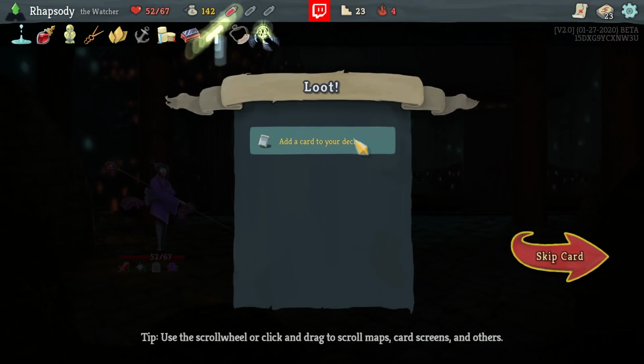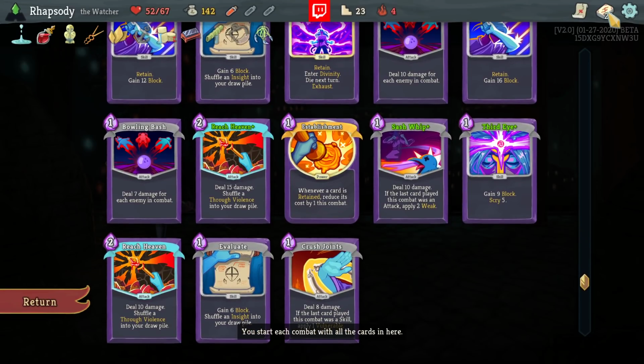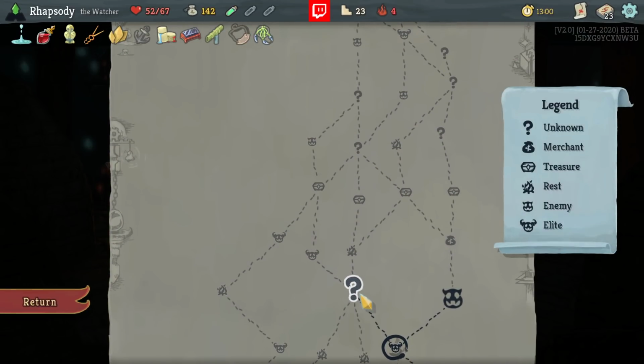Dreamcatcher: whenever you rescue, add a card to your deck, as well as the Emerald Key, Prey Protect, and Mental Fortress. Probably don't need any of those. Another Protect seems overkill right now. I'm actually defending quite well.